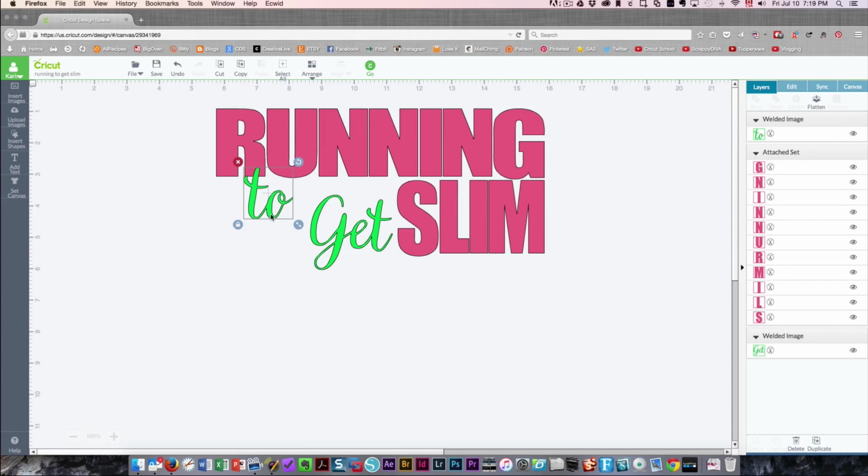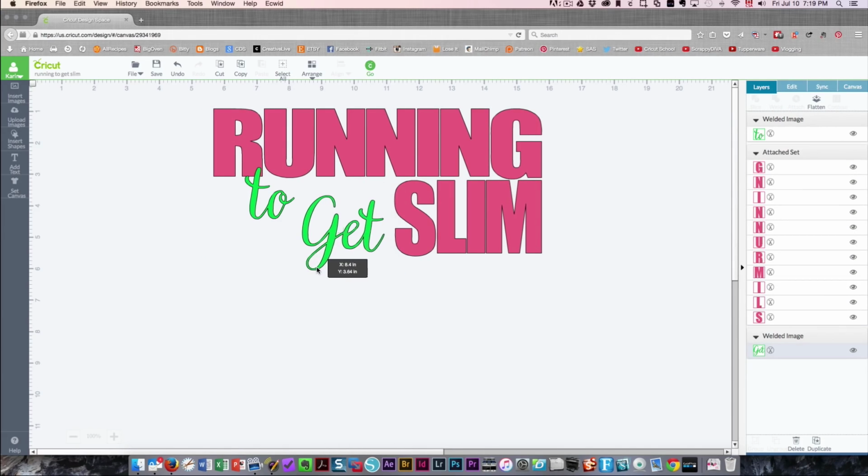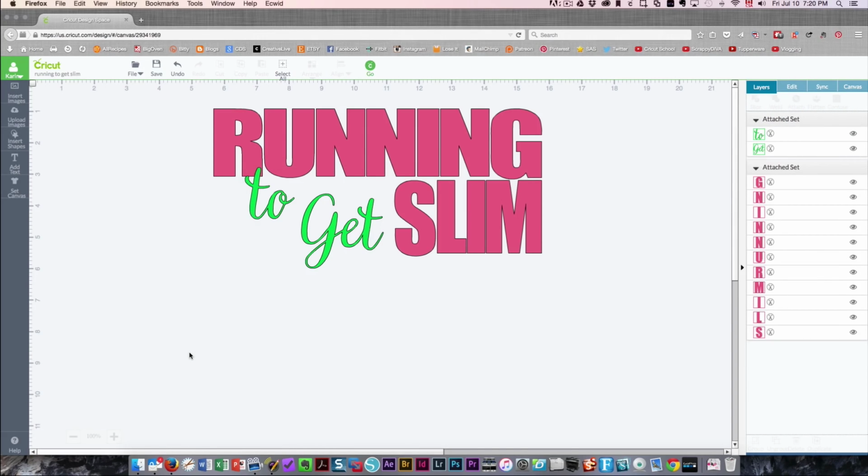Bring that to the front so I can see how it's going to look. Oops. There. Running to get slim. I'm also going to attach to and get so that they print exactly the way I have them there. And that's ready to go.